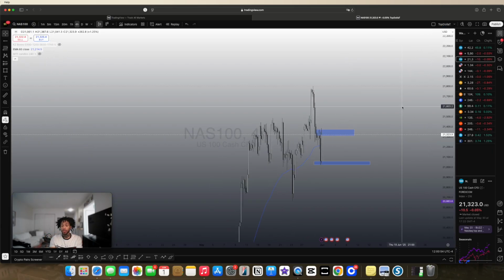Should be some solid moves in the market this week. But until the next video, I'm going to wrap it up here. I'm going to be doing weekly analysis every week. So stay tuned in if you like the content, if you like how I mark these charts up, if you want to learn how to mark them up as well, just like this. Obviously, just keep watching me.